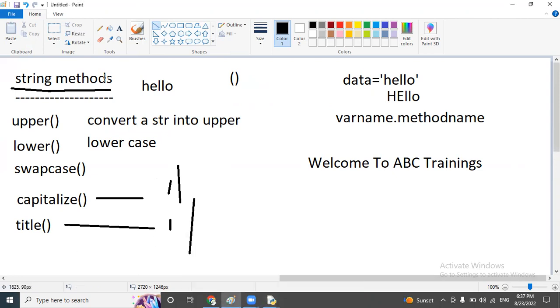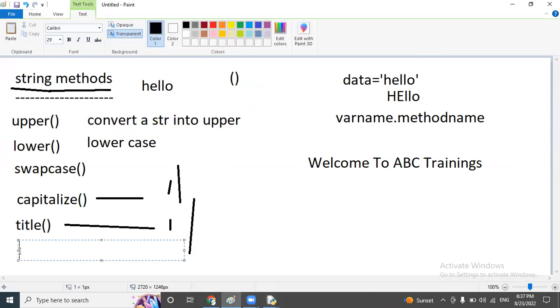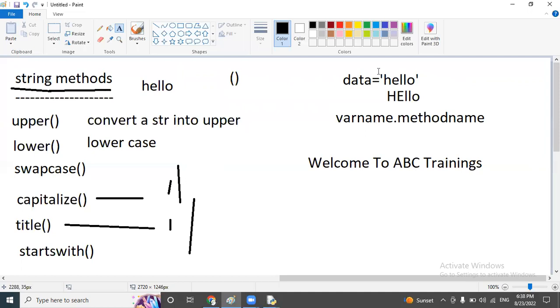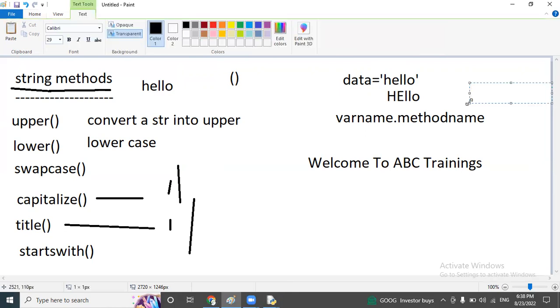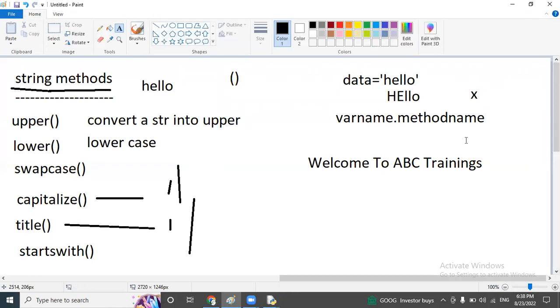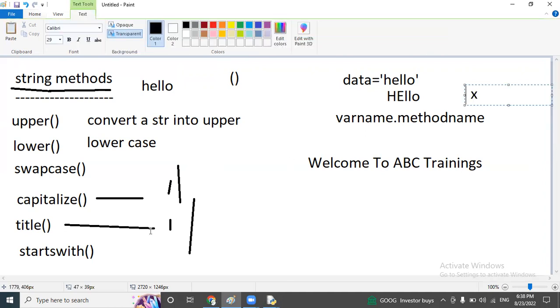And now the next one is about startswith. For example, already I have a string. The string name is data equal to hello. My requirement is to check whether the above string is starting with X or not. If you want to check whether a given string is starting with a specified element or not, you have to use startswith only.